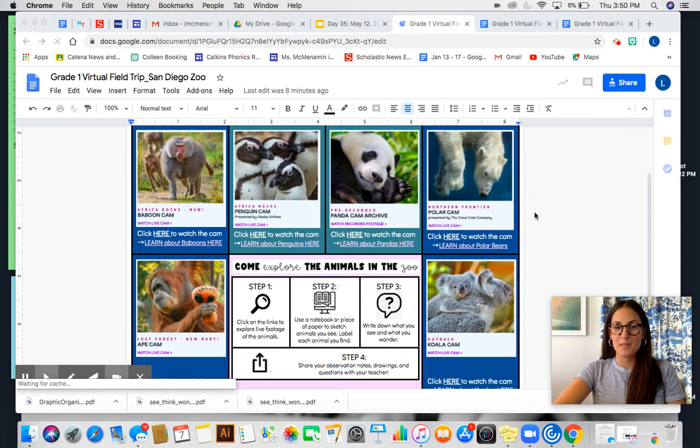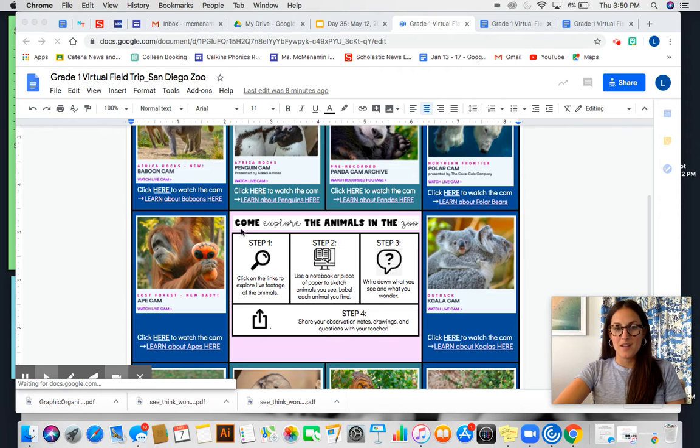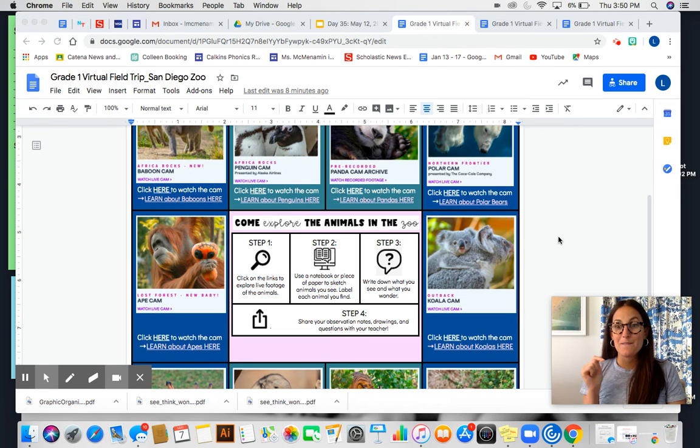And when you come and explore the animals in the zoo, your teachers have left different steps for you here. So step one is to click on the different animals to explore the footage of them. And the footage is live, which means that what you're seeing those animals do is what they are doing right now, because it's totally live.